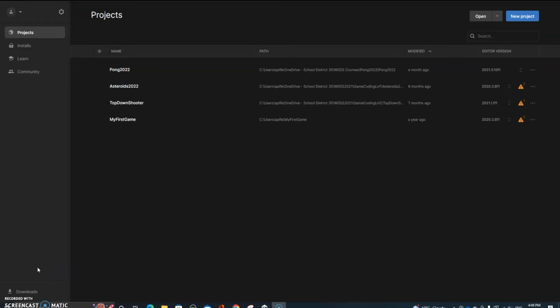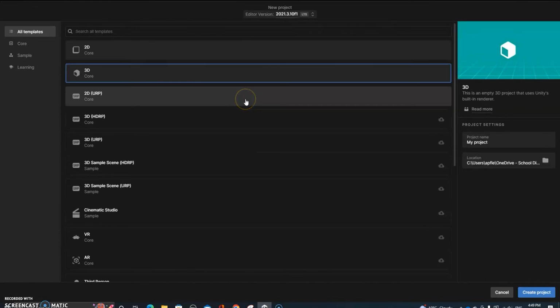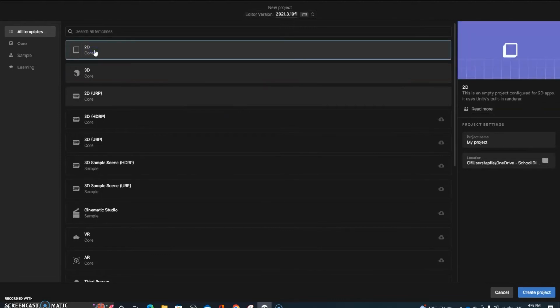First thing we need to do, with the Unity Hub open, is start a new project. And so if we come over here to New Project, click on the button, we can choose the template that we're going to use. For our game, we're just going to do the very top one here, this very simple one, 2D. And over here, we can give the project a name, whatever you like to call it. Maybe my game. You could be more descriptive.